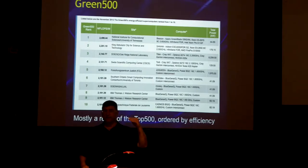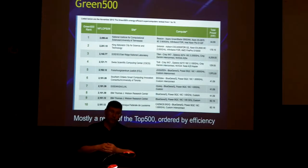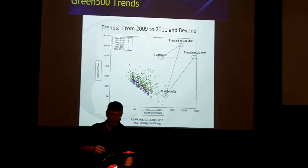A list of 500 computers based upon a benchmark that they call the Graph 500 list. A lot of people, a lot of architectures, a lot of production systems prefer that list because it's more demonstrative of what workloads people run in the real world. These are very synthetic codes. LINPACK, almost everybody agrees that it's not a good way to compare computers, but it's the incumbent. It's very entrenched. So LINPACK is how we differentiate between computers on these two systems.